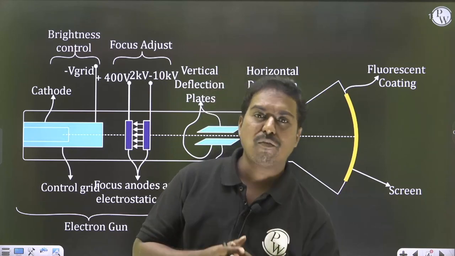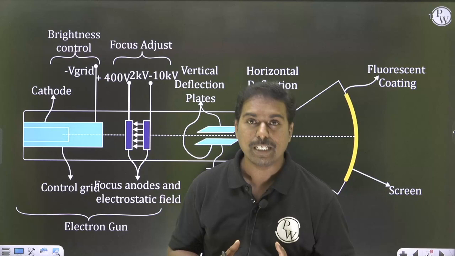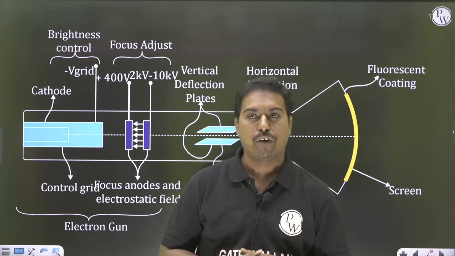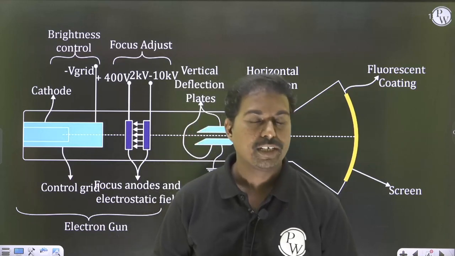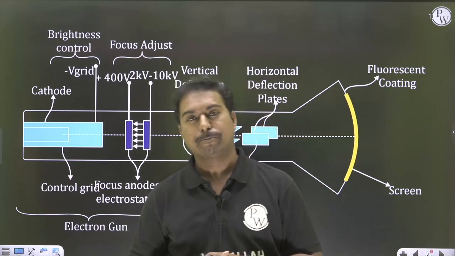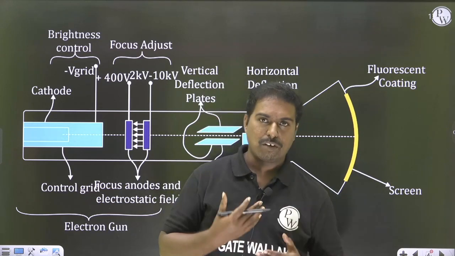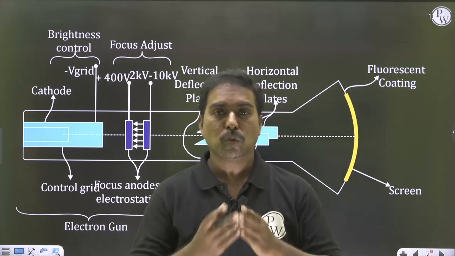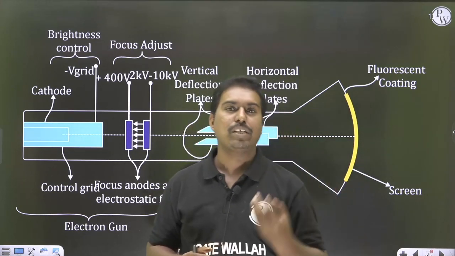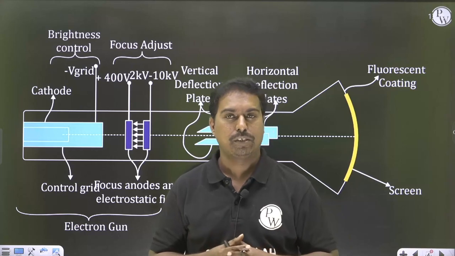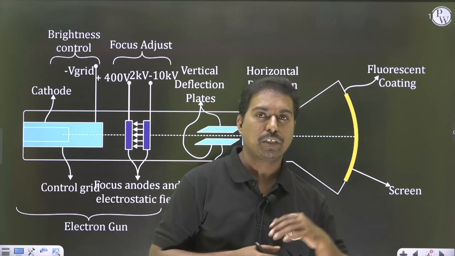But what is the purpose of the cathode ray oscilloscope? Everybody knows the purpose of the cathode ray oscilloscope is to analyze certain waveforms and to test certain electronic components like diode, resistor, capacitor, whether they are working properly or not. Okay, diode in forward bias, diode in reverse bias. So to analyze the waveforms, to find out the frequency and phase of two waveforms comparatively, and also to check whether the components are working or not by using the CRO.